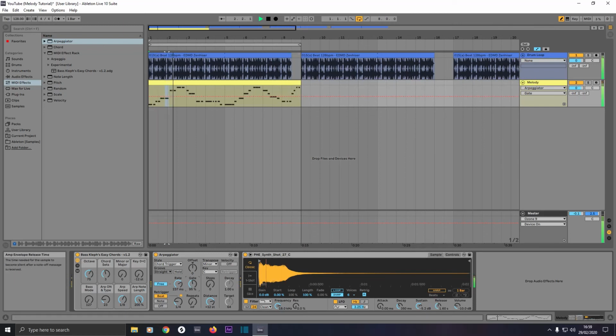Turn back down the gate, say to 95. We'll lessen the release. And we'll lower the attack. And we'll down the sustain a bit.